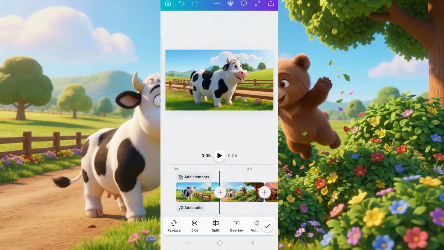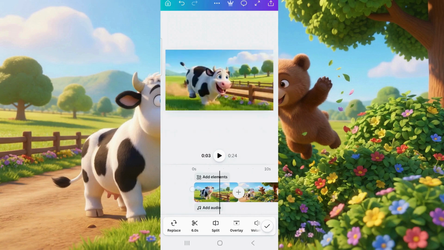Once all your clips are ready, you can put all your video clips together like so, and then you can arrange them in order, like scene 1 and then 2, this is scene 3, so you know how to arrange them. And then after that you can add the voiceover, or else since the video has a dialogue, you can just exclude that. Okay, and then again you can include the background music or sound effects. There are lots of places where you can get the free music or sound effects.